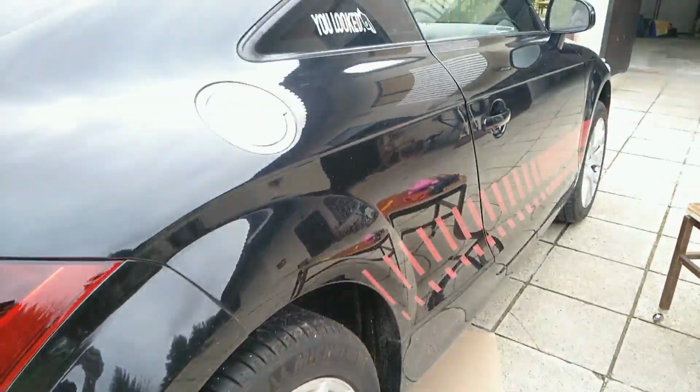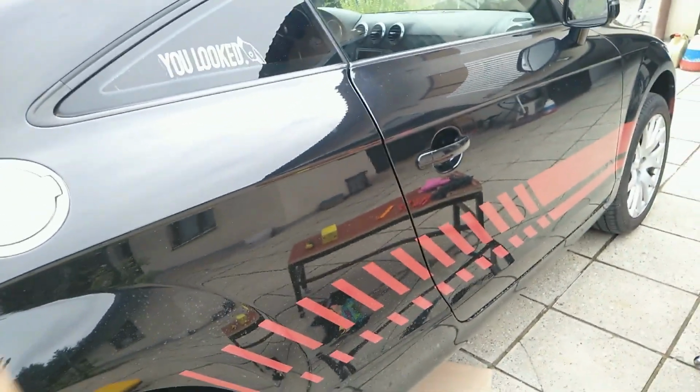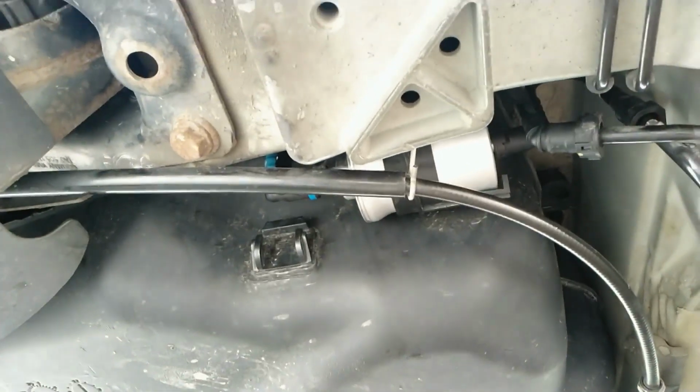Hey guys, today I will show you how to replace the fuel filter on an Audi TT Mk2. It is located on the right back side. In Europe this is the passenger side.